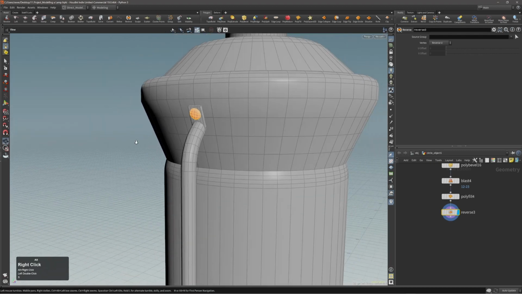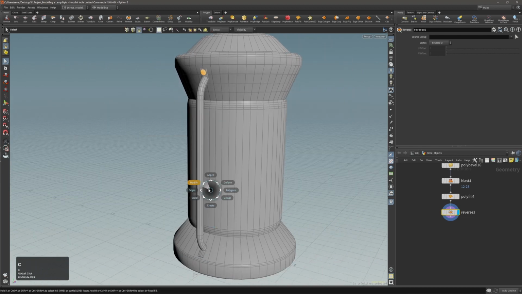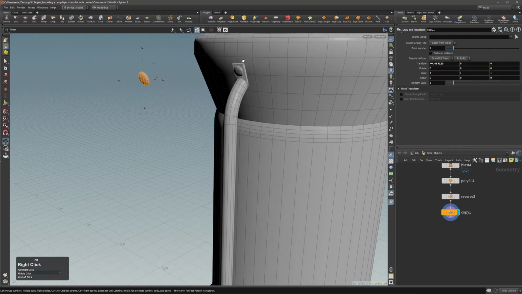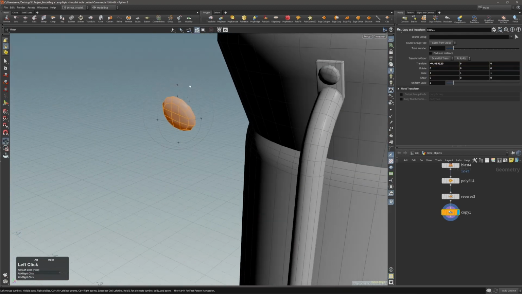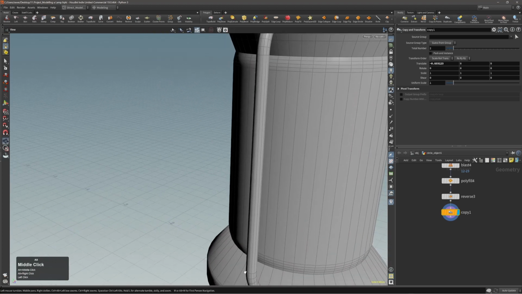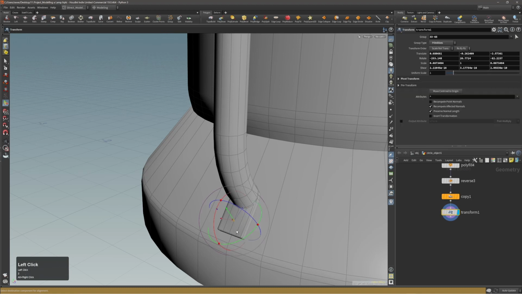I need this tiny bolt to be also here, so I can just duplicate it. And I will just use a line component, use this polygon to put it here.